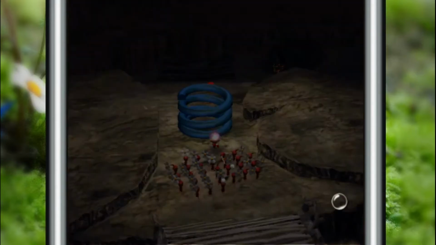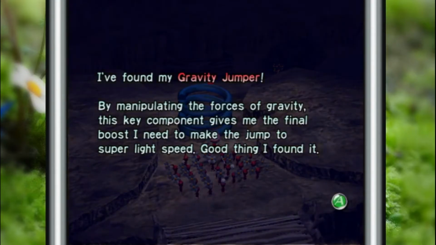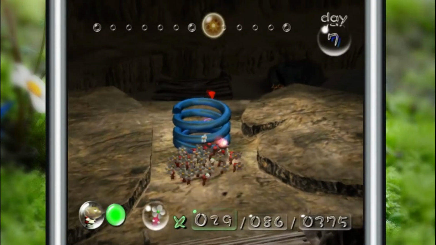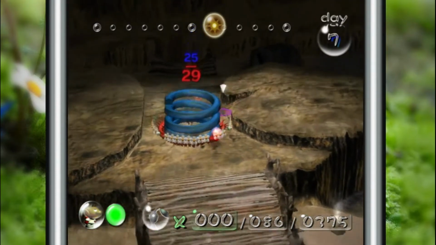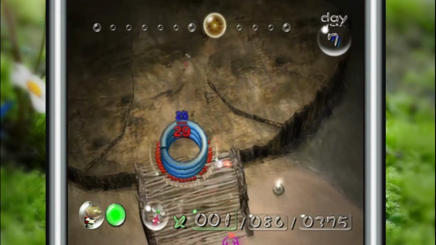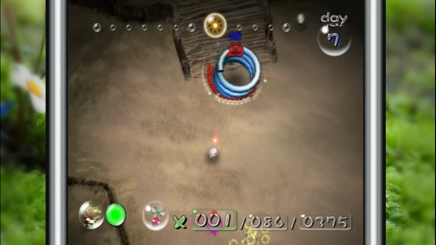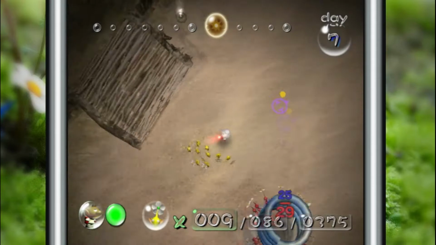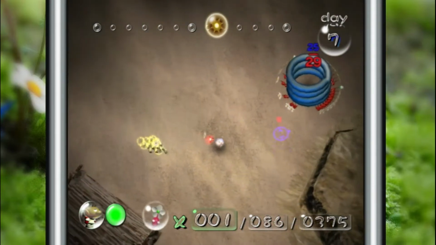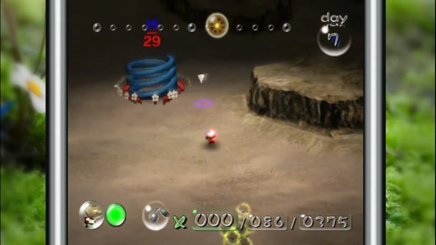Here's something. I found my gravity jumper. Manipulating key components, super light speed. Nothing real high level there in the English department. How did you not get... Hey, what are you doing? I like that sound it makes. Bro, how can... Tell me. Explain to me with words how you're not getting that.